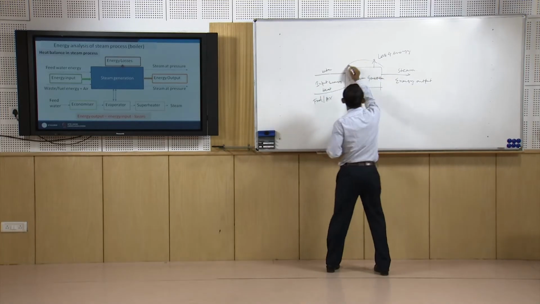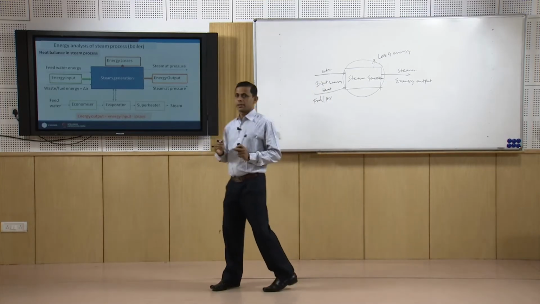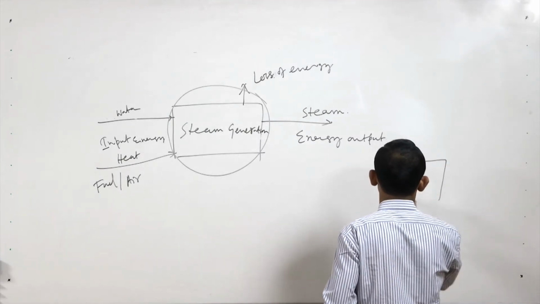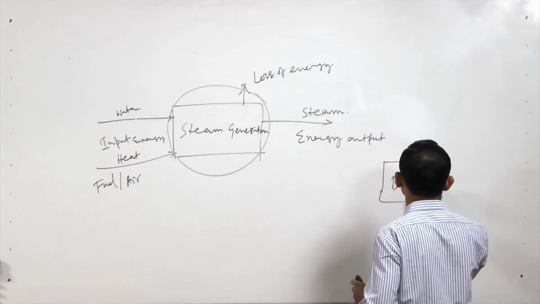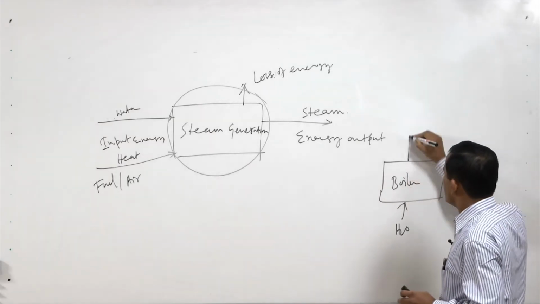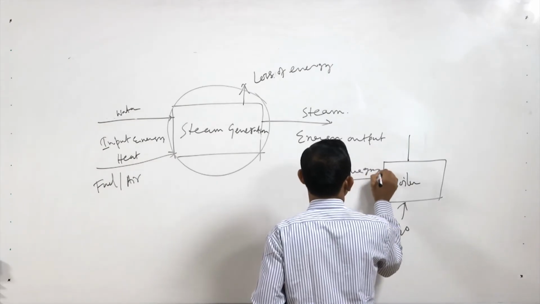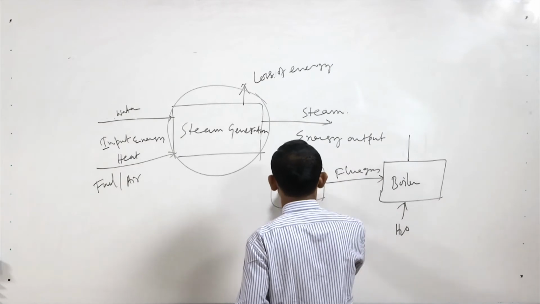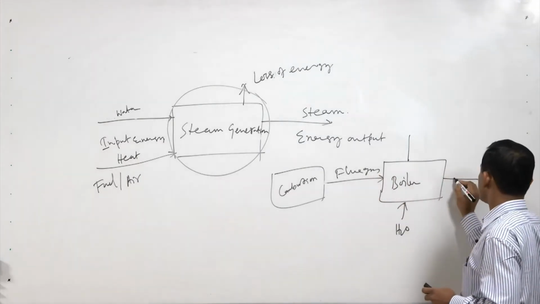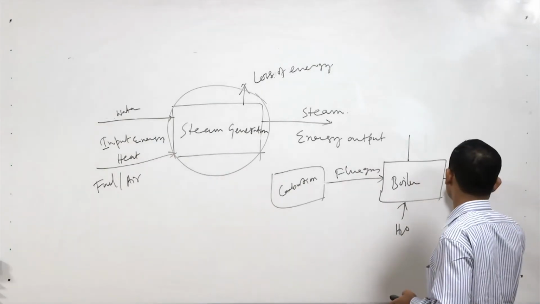Now, how is this generation going on? If we think of the steam generation unit, then we can divide it into some parts. The first, main part is a boiler. We will send water here and through this we will get flue gas after combustion. Then flue gas will come out from this boiler unit and it will have some heating value also.